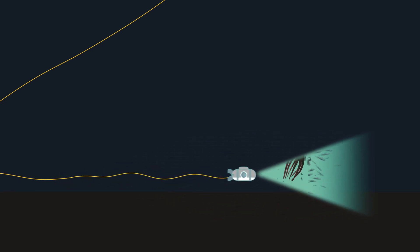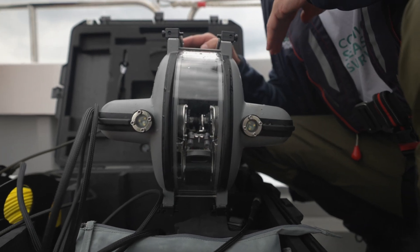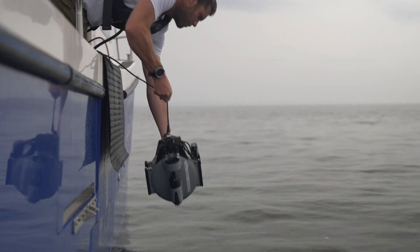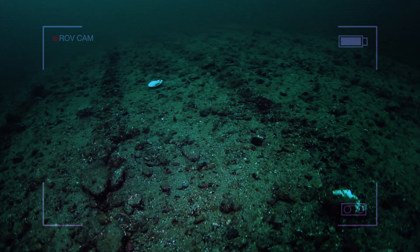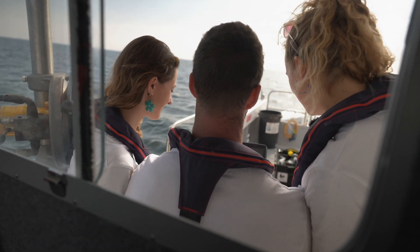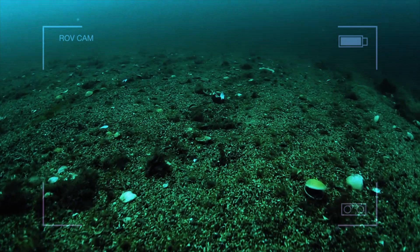Next up, the ROV — Remotely Operated Vehicle. Essentially an underwater drone, this high-tech device can be driven into the depths and freely record videos of the seafloor. It has two thrusters on the side and an internal 4K camera for filming the seafloor that swivels, allowing capture of screen grabs perpendicular to the bottom. But when the ROV reaches the bottom, destruction is visible on the video. This is not a surprise, as this area has no protection from dredgers and trawlers. The consistent destruction of the seafloor has not only decimated most life but may well have released carbon too — something the vibrocore sampling will help to clarify.